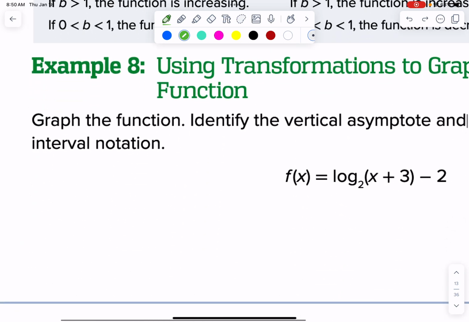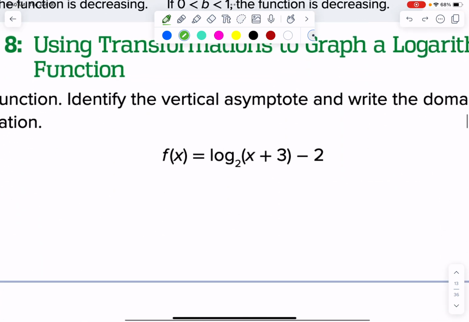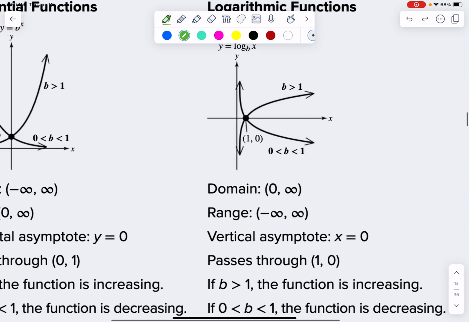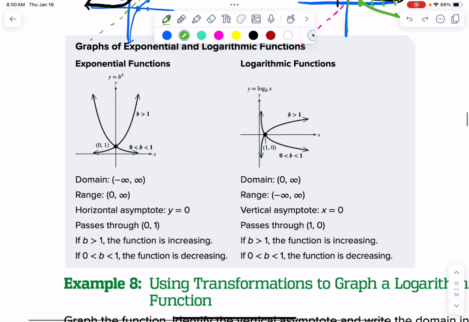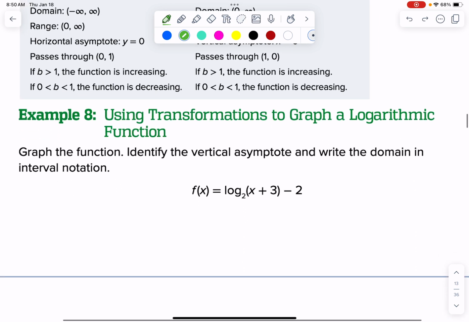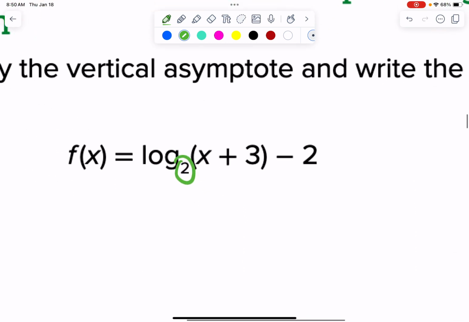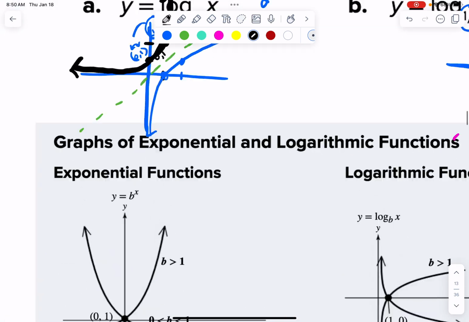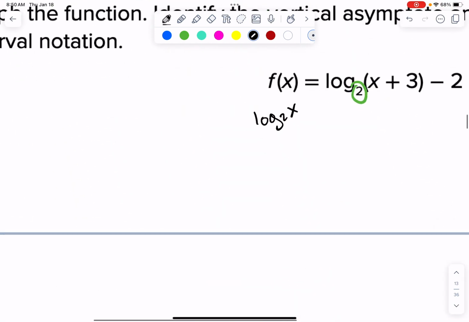We're going to do the example first, and then we'll discuss domain and range. So I'll come back to that box, but you guys know how to find domain and range from a graph. So if you want to read through that box, you can. Let's go down here. This is log base 2 of this junk, okay? Let's just talk about what log base 2 of x is, because we just graphed him. Did we graph him up above? Yeah, log base 2 of x. We just graphed him up above.